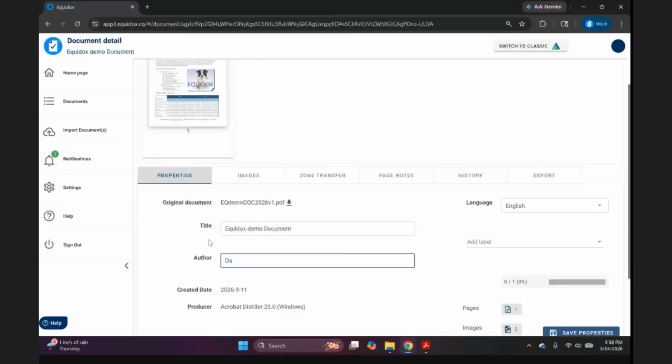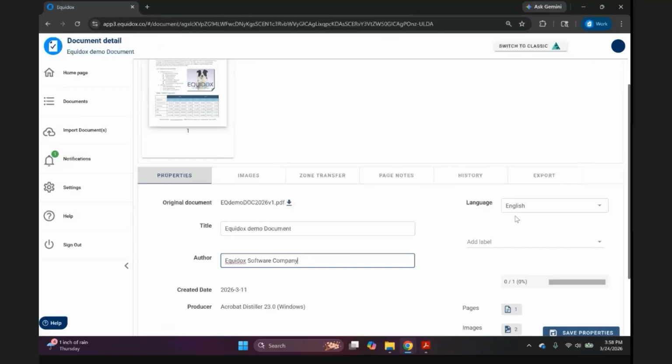Maybe you want to say it's the name of the organization, or maybe it's the department or something like that. You can always modify the author here right inside of Equidox. However, it should be noted that authors are not required for accessibility compliance. So it is an optional property, but you can always add one or modify it if needed inside of Equidox.